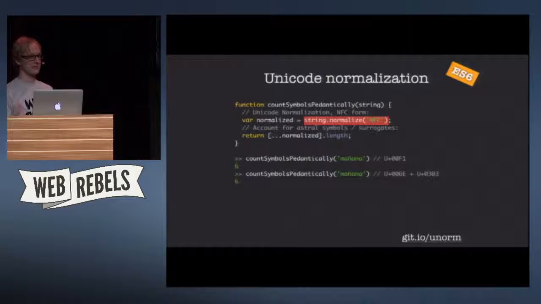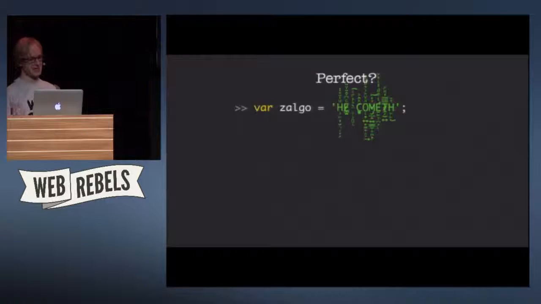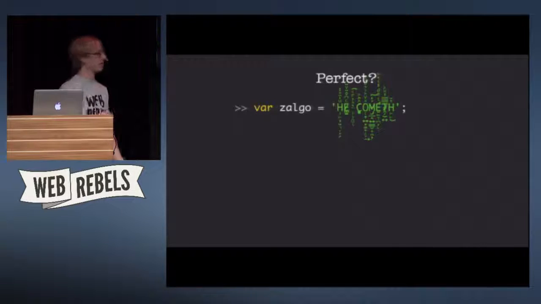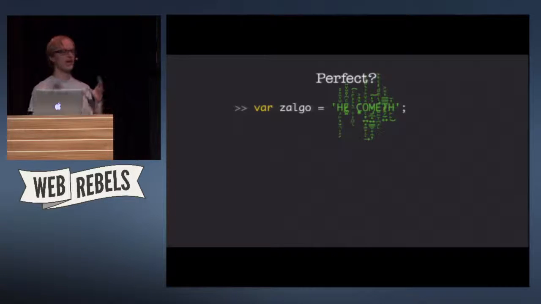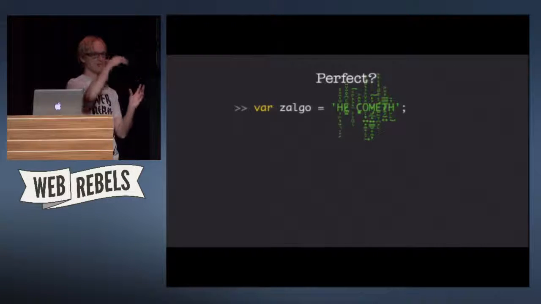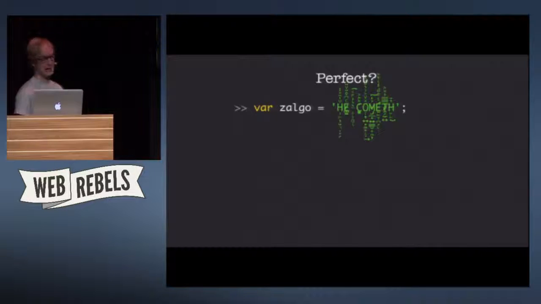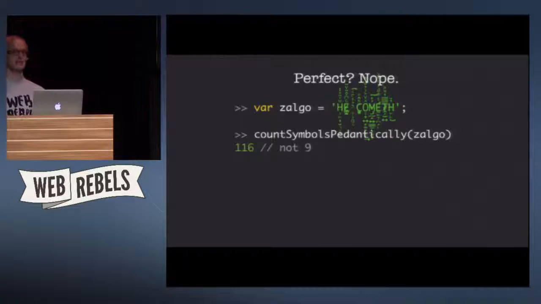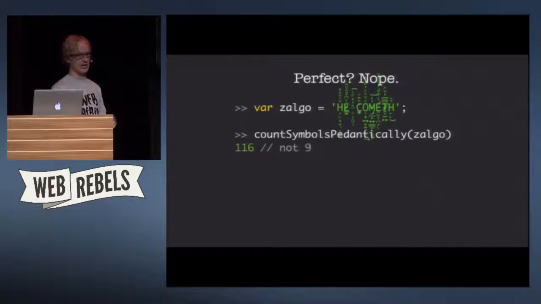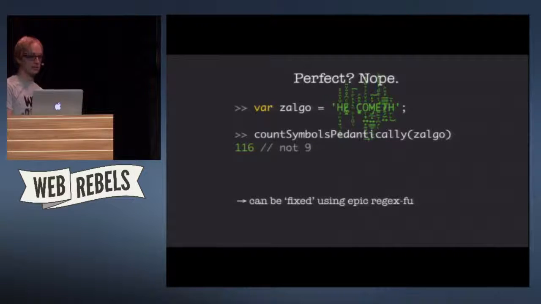So is this solution absolutely perfect? Well, once again, this really depends on what you're trying to do. For example, imagine a string like this. In this case, I count 9 individual symbols. But the reason this string looks so weird is because there's a lot of combining marks that are getting applied to the same symbols. That's why it looks so messed up. So even our most pedantic function would still count this as 116 individual symbols instead of the 9 that you would expect. So again, this really depends on what you're trying to do, but if you need to support things like this as well, well, the best solution is probably to use a regular expression that strips out these combining marks and then counts the remaining number of characters just like we did before.